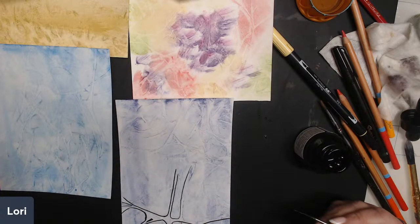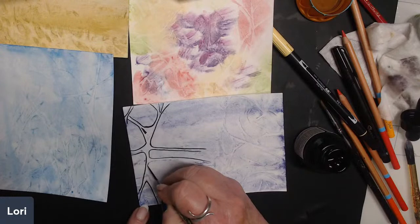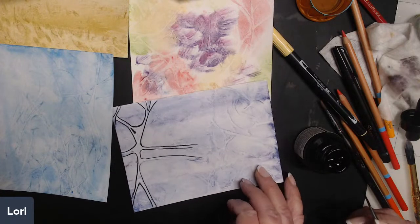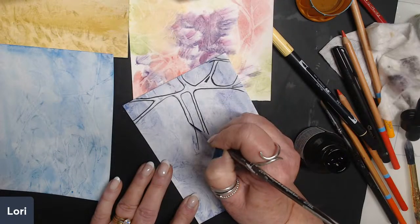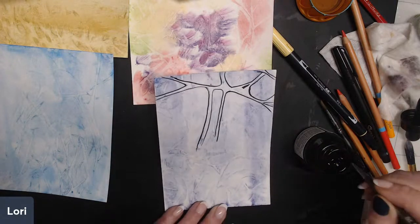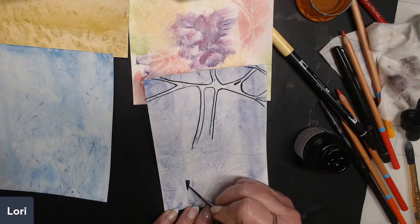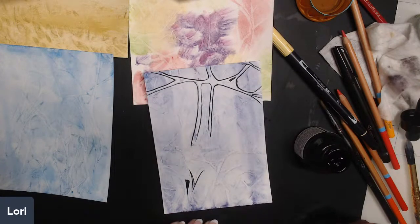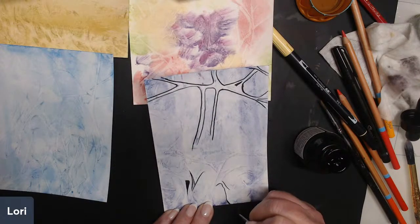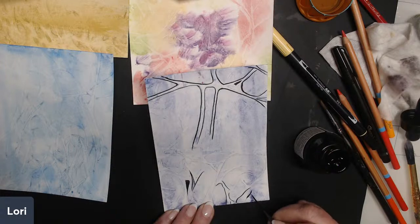And of course, you can add to these, okay? You can add collage, you can stencil, you can add your tape transfers. Now with these, like here, you can just paint in whatever. If you see a spot and you want to paint it in, paint it in. So you get the idea, right? On this one, I'm just following the main lines that I see, the creases that the plastic wrap caused.